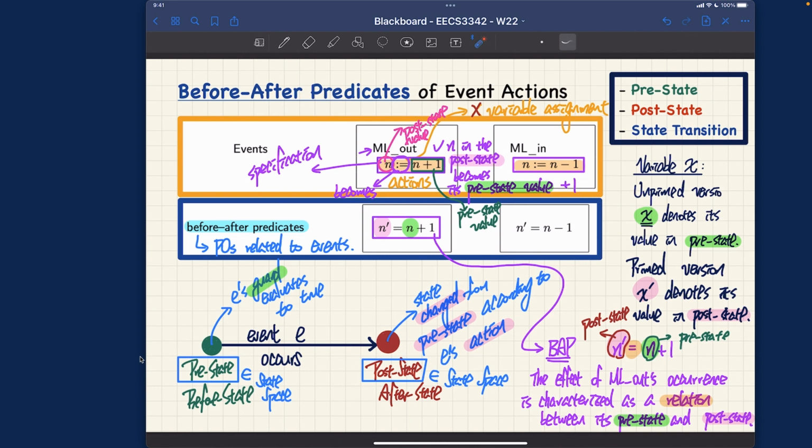I think this week we covered quite many concepts about modeling. Model state space, and also we talked about events. We talked about axioms, constants, variables, and also coming up with the counterexample event trace to show the invariant violation, and also the pre-state, post-state that we just spoke about in this part. So review all these, and then next week we're going to talk about how we can handle proof obligations. All right, stay tuned, and I'll see you next week.